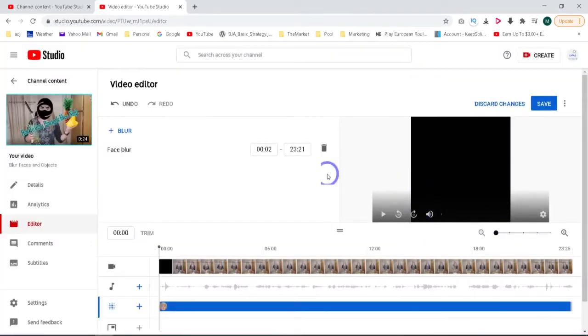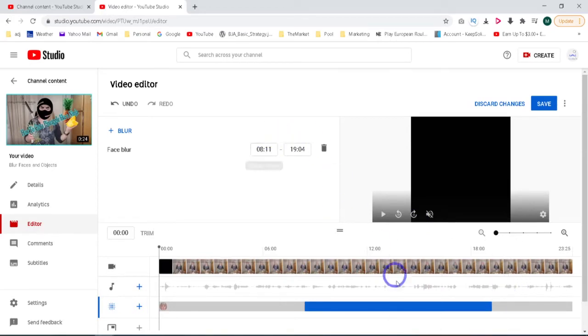There, now you can see the blur has been added across the entire timeline. If we wanted this blur on the face for the entire timeline, that's exactly what would happen. But just for the sake of showing how this is done, let's do it a little less. There are 2 ways you can do it. You can come down here and left click like I'm doing here after you get the white double arrow, shift it back to the timeline where you want it, and do the same on the other end. You can see these numbers are changing. This is 8 seconds in, this is 19 seconds in.